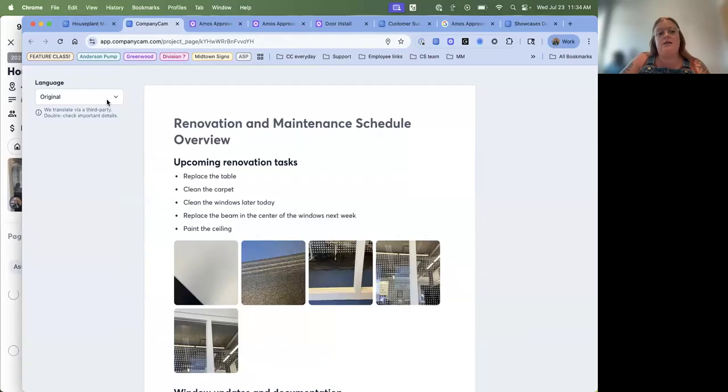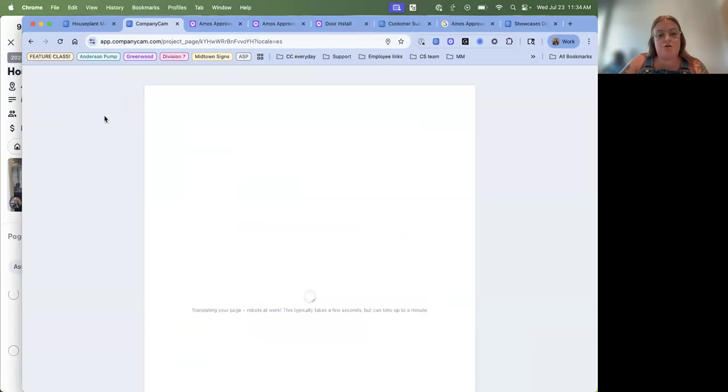You will now see a language option in the top corner. When I click on this, I can switch this page from English to Spanish. So now it is translating the text I had on that page to Spanish, so other folks will be able to read this page as well. Really helpful if you're sharing this out with your clients, or maybe you're sharing it with collaborators you're working with, subs that you're working with. It'll take a couple seconds, but it will translate that page for you, have it ready for them to view in either English or Spanish there.